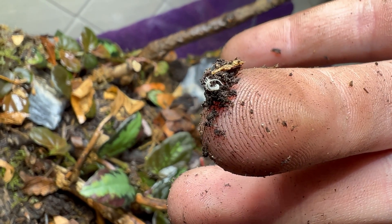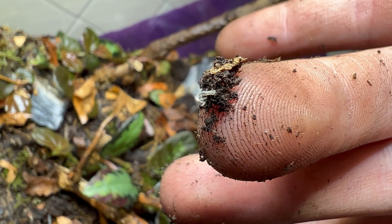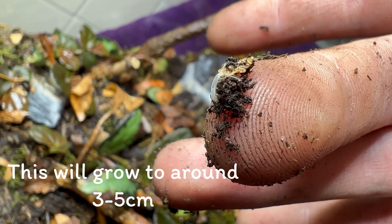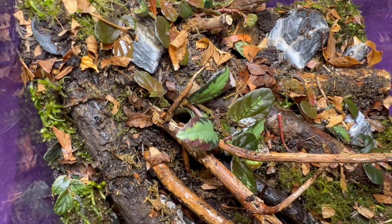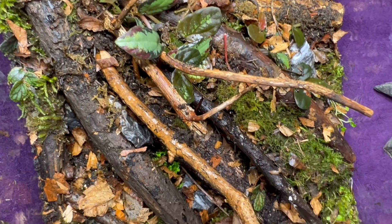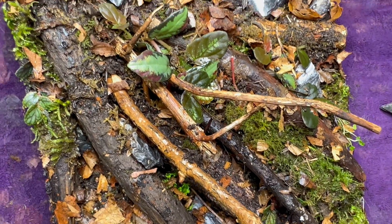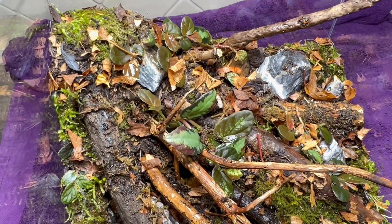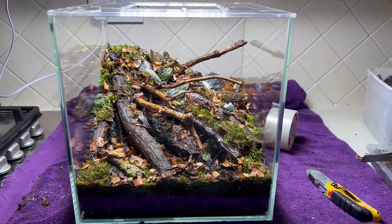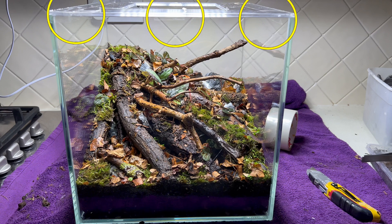Last but not least, a native centipede — these are your typical house centipedes, but this is a little baby I've got at the moment. I am breeding these and I hope in around two weeks' time I'll have the whole clutch of them available for sale. I do have one in the setup ready. I thought I'd introduce them now, get them a little bit more mature within three or four weeks. But it will start to dwindle down on the isopod species as they predominantly eat them.